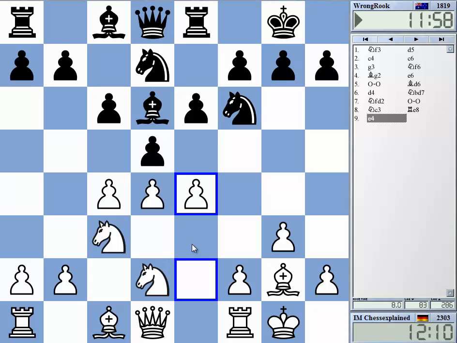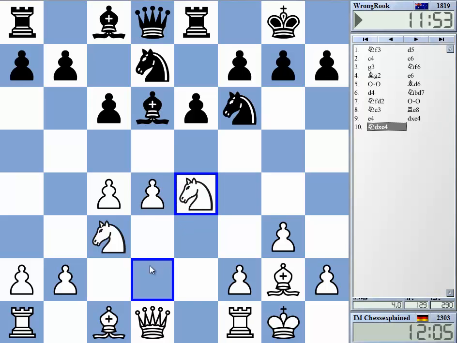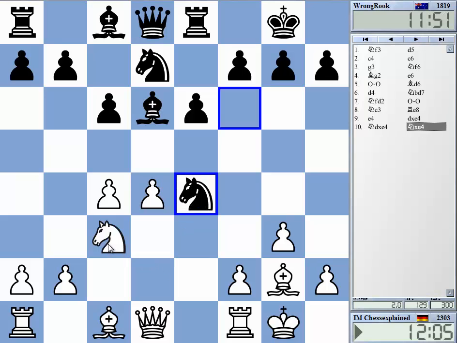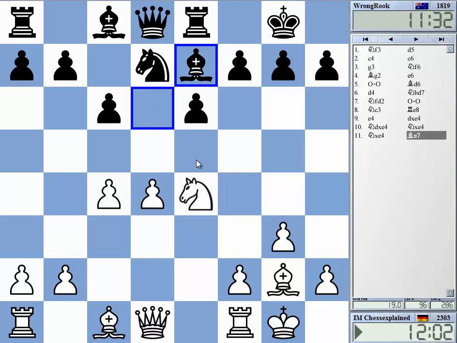Okay, let's not use time on that. He must take e4 now. There's simply no other move, I guess. Okay, and of course I'm going to take with the knight. And this is also very logical. And here the problem is where to go with the bishop, of course. c7 or e7 or f8. I guess c7 looks very natural because it keeps an eye on the e5 square.